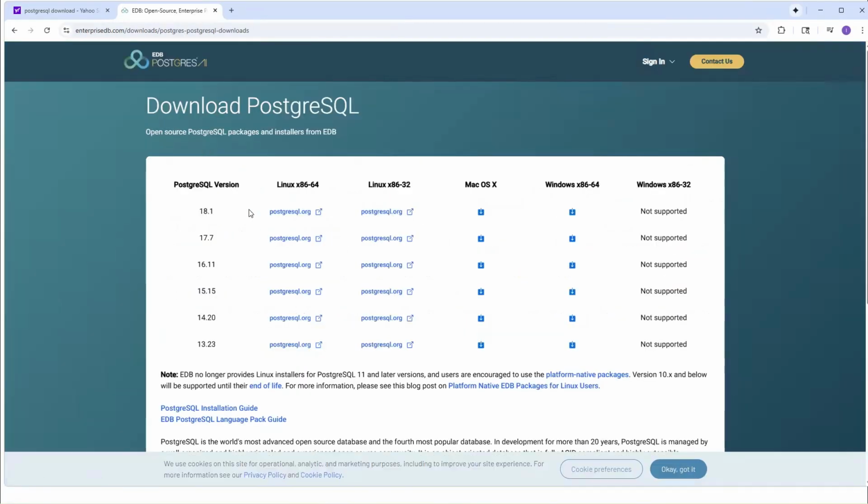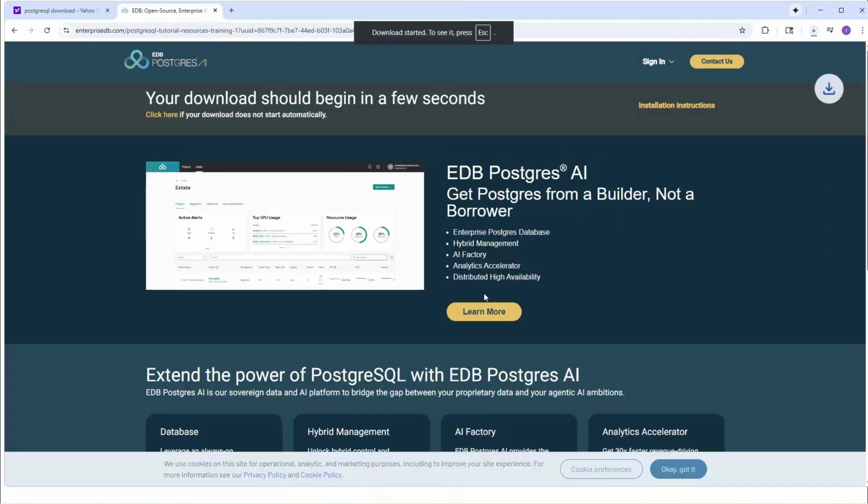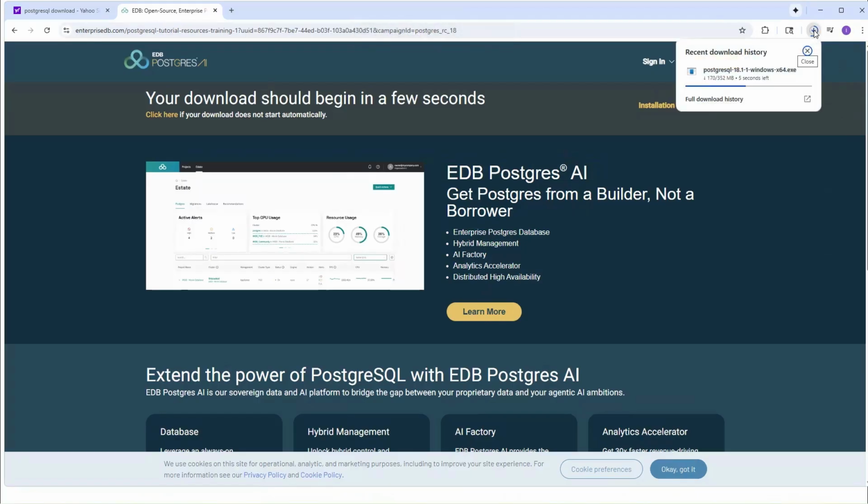Great. Now from here, I can check my system configuration, and based on it, I can go ahead and install the PostgreSQL version. So I'm going with x86-64. Okay, and let's click on download. As soon as you click on download, the download will start. Once the download is done, you can double click on that .exe file and it will start the installation on the system.